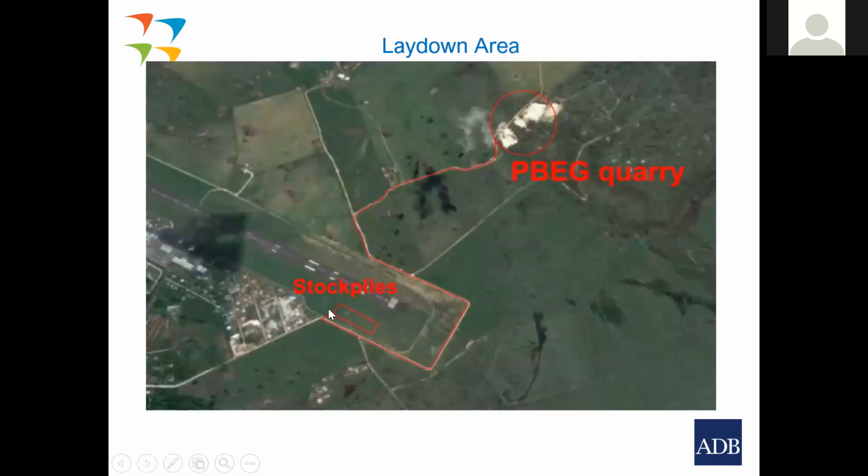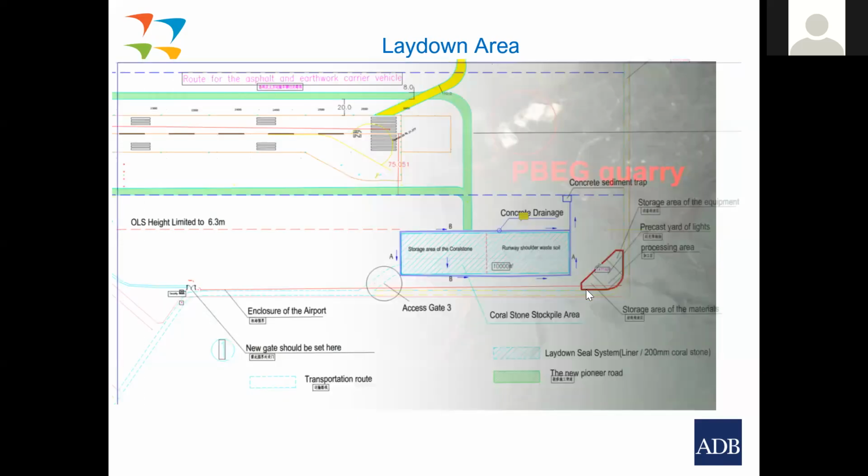And here's another one, where we wanted a site-specific plan of his works area at the airport itself. And one of the quarries was quite close to the airport. So a number of quarries were used, and these are quarries for coral aggregate. There was local coral aggregate which was used as the base and sub-base, but the surface material aggregate had to be imported, but there was a lot of base coral aggregate that was sourced locally. That's the laydown area. So here we see the plan of the laydown area.